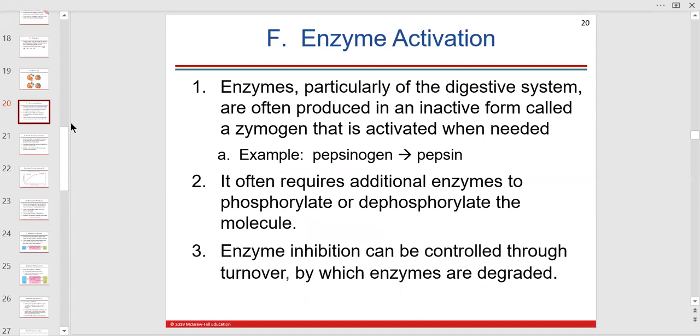Enzyme activation, again, particularly in the digestive system, that's good to remember because we're gonna talk about the digestive system. So the inactive form of an enzyme is called a zymogen. This is a good example, pepsinogen. So pepsinogen in itself is not a full enzyme. It's not living in an acidic environment, and most of the time it's in the blood. So pepsinogen has to be converted to pepsin in an acidic environment. So if pepsinogen is exposed to acid, it's going to create pepsin. So what do you think that acid is? Anybody know? That's in the stomach? HCl. Yeah, hydrochloric acid will stimulate the pepsinogen to produce pepsin.